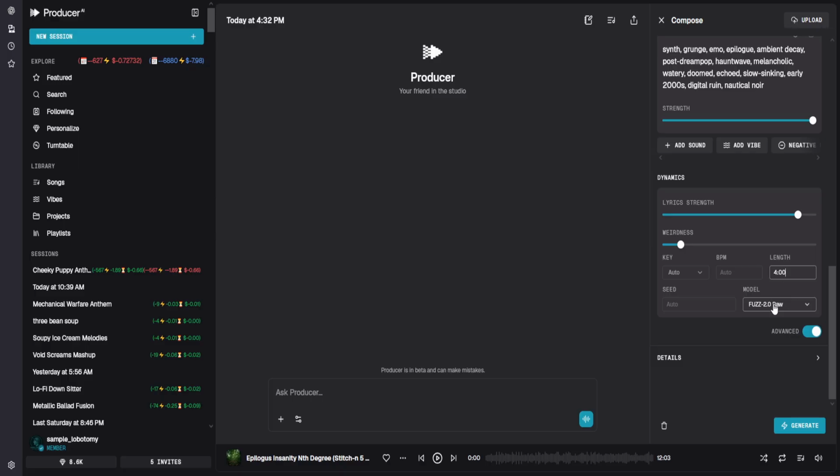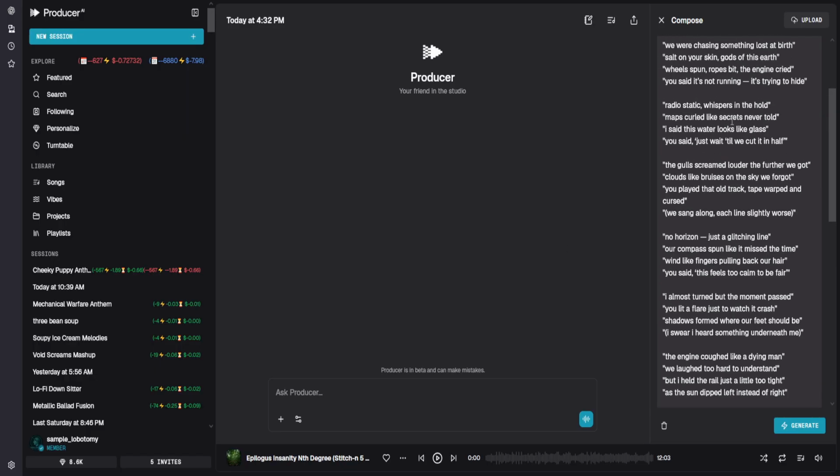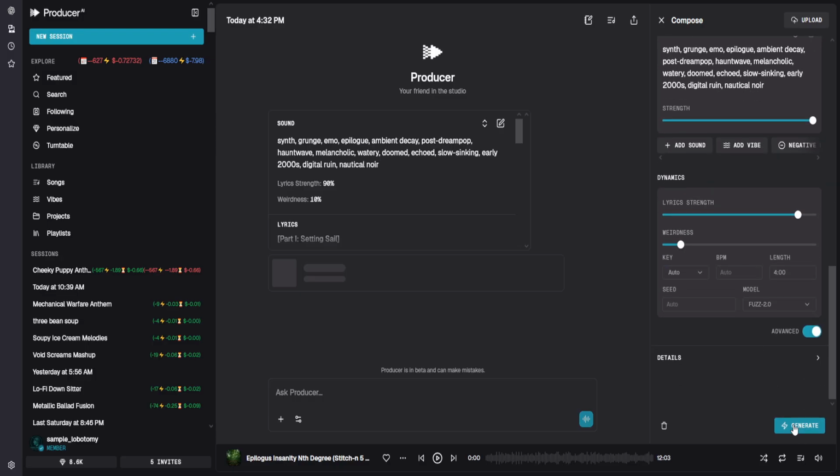And with this workflow, currently the best way to do it is with Fuzz 2. If you use Fuzz Raw or any other model, because the extension engine uses Fuzz 2, there's a noticeable change between the first part of the song and the second part of the song, and then the third, fourth, and fifth, and so on, all sound very similar. There isn't a noticeable change, cliff, drop off, or volume change because it's all run through the same model. So we'll run it through Fuzz 2. I prefer Fuzz 2 Raw, but we'll go through Fuzz 2. So we now have all of these, and we will hit generate.